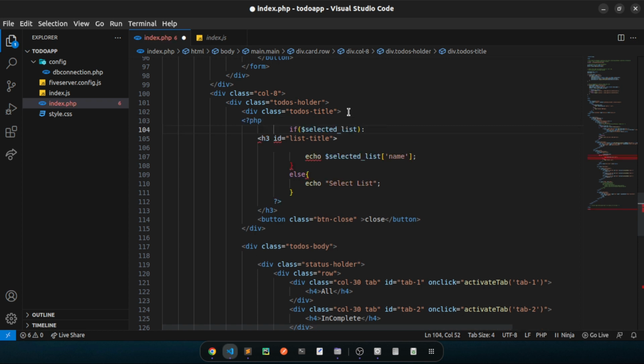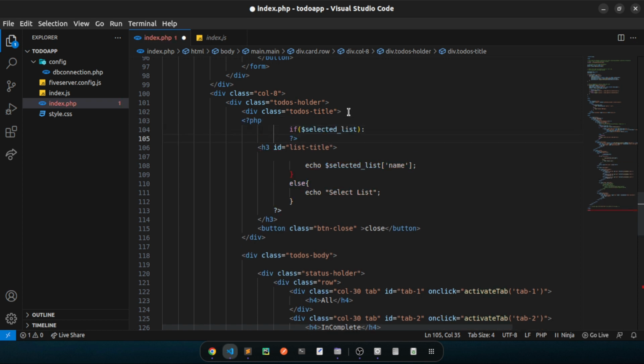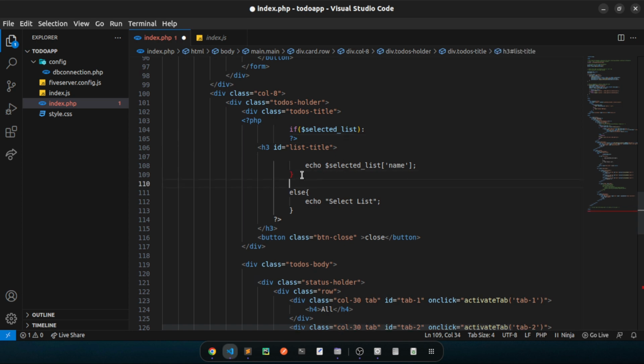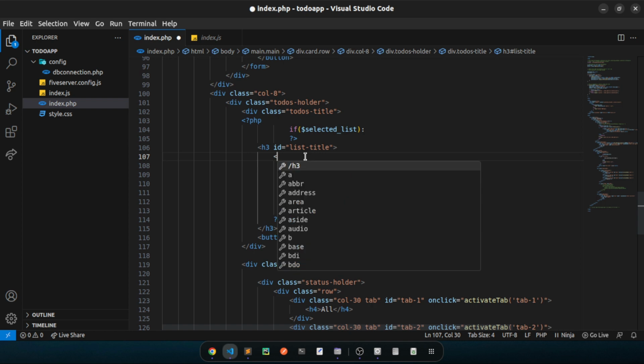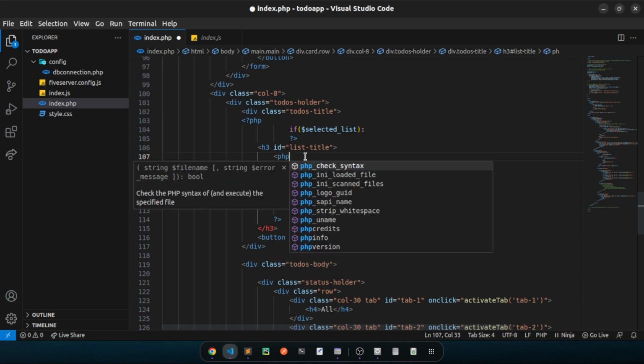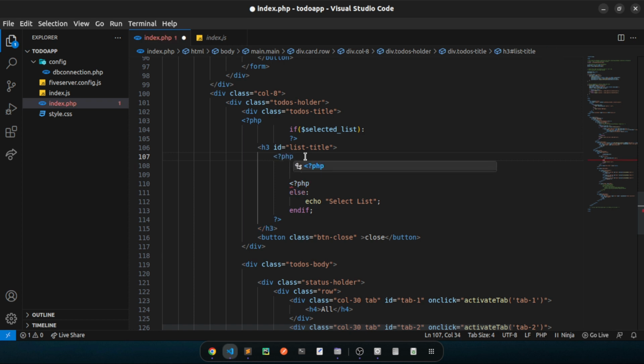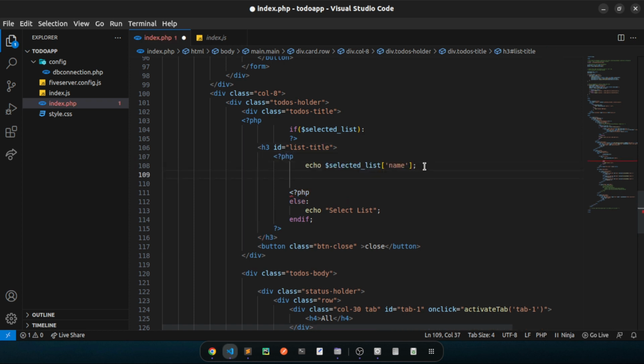And remove that, and actually close my PHP here, and then do a different PHP code here, and it will close down with this like that. Move that and end if like this. Delete this. I'm not going to echo. Okay, I will be echoing, but echo using PHP. I need to do the right PHP tag and close PHP here.